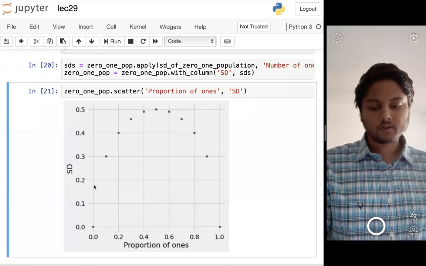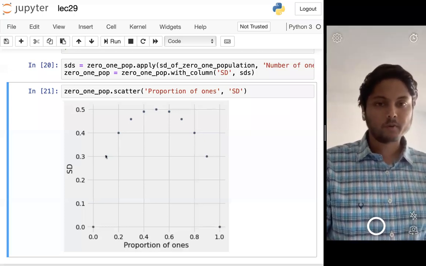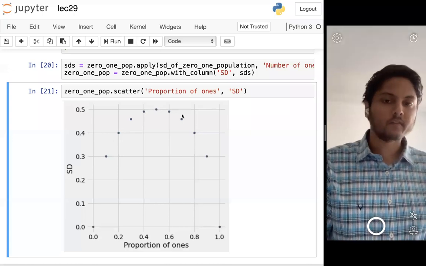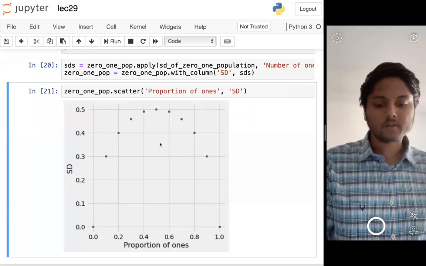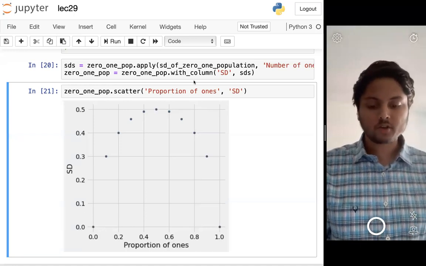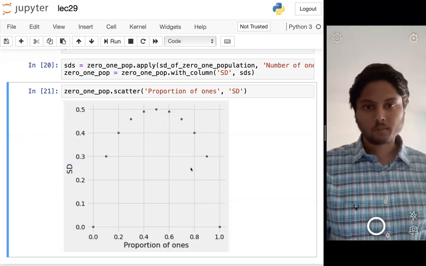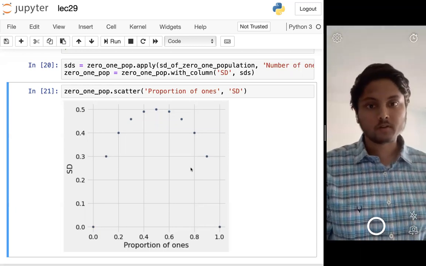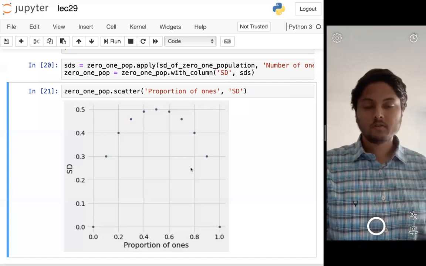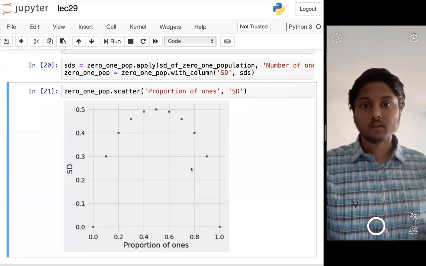You're just seeing this in a graph here, but it's kind of interesting. You can see the standard deviation of your population data starts to go up, up, up, but then it stops at 0.5 and then starts to come back down. This is with a population of 10. But it turns out that this shape actually holds true even for a population of 100 or 1,000 or 10,000, it doesn't actually matter. They all have this kind of curving shape. So this is a very interesting property about 0-1 populations.